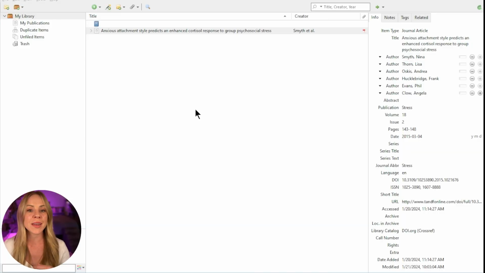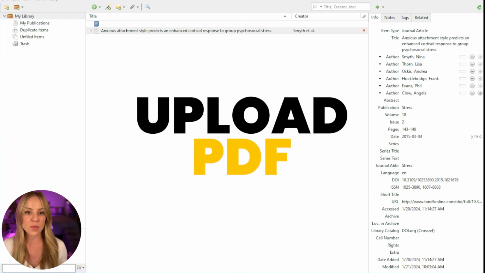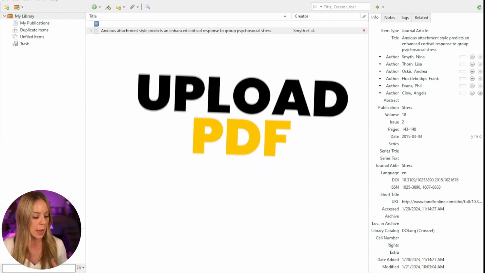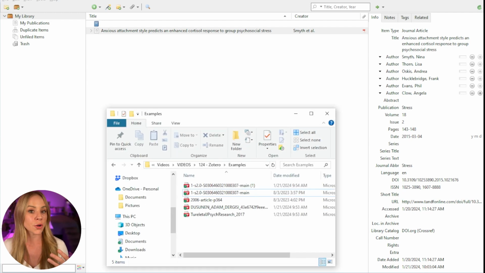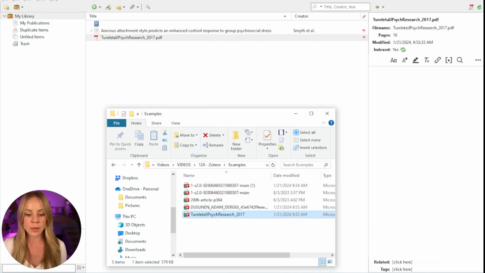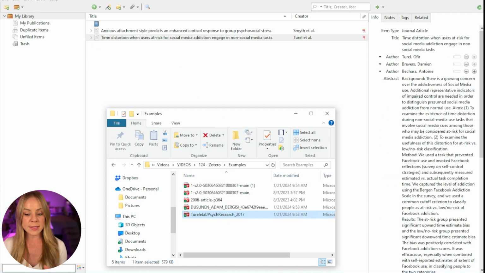But now let's move on to the next way you can add a reference, which is by uploading a PDF. So in this case, let's say you have some files saved on your computer from research, and hopefully you have a better naming system than I have here, but regardless, to upload this PDF, you're simply going to drag and drop into the center of the library, and it'll take a second, and note how it populated the PDF just as if we had added this by the DOI number.